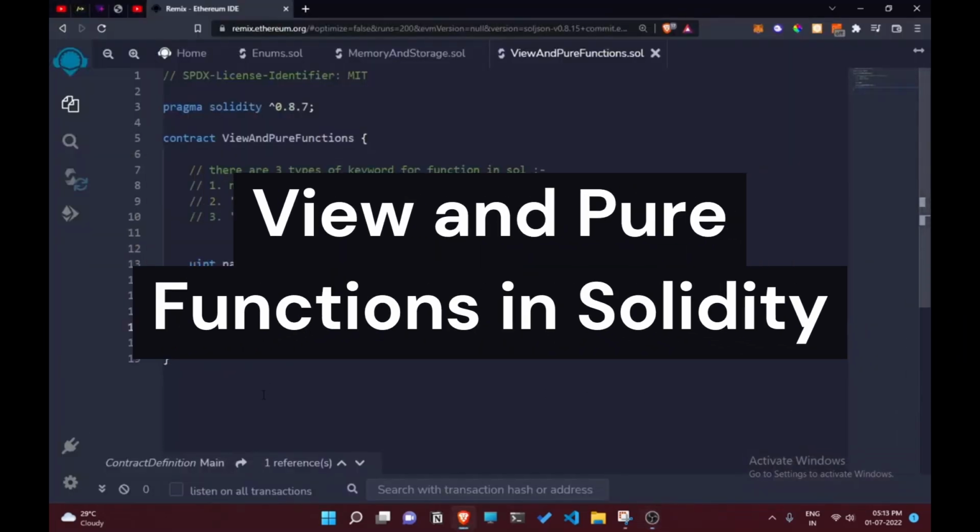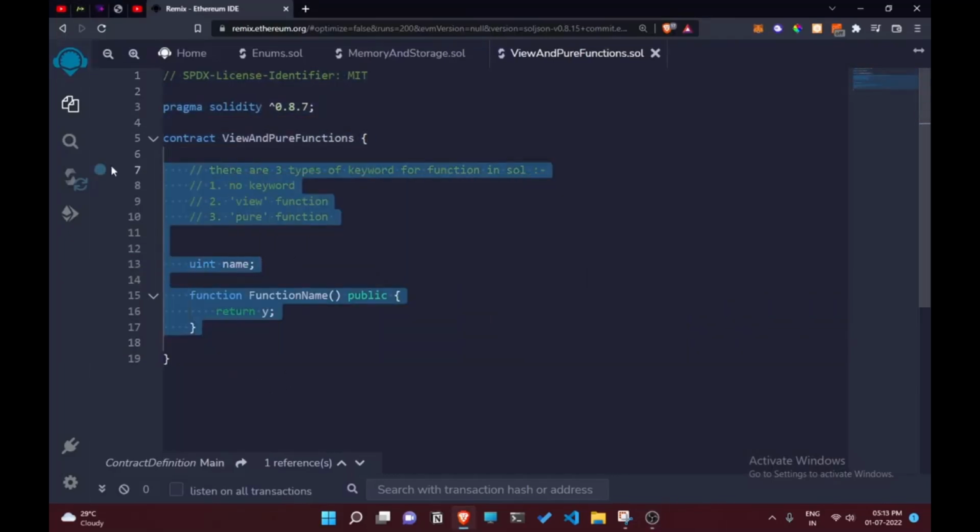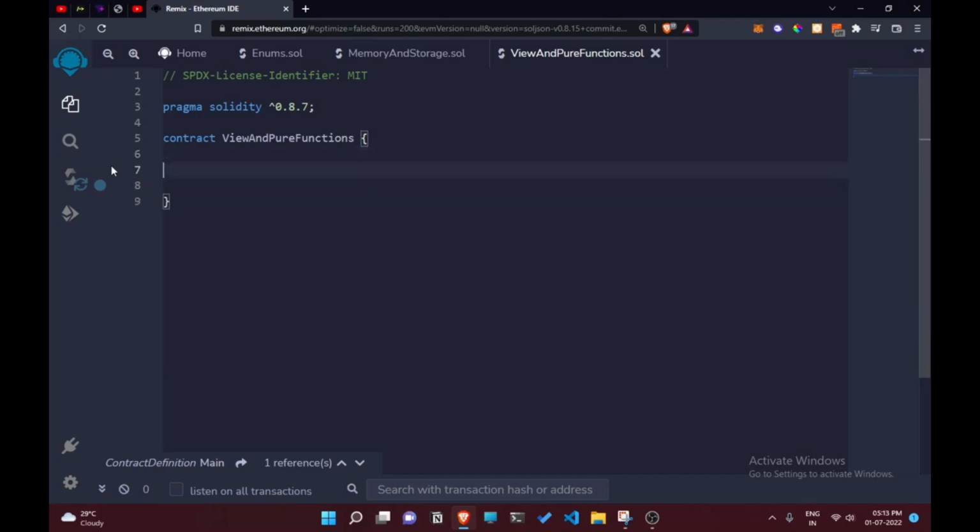Now let's understand what view and pure functions are. Just clean everything up. Functions can be categorized into three types.